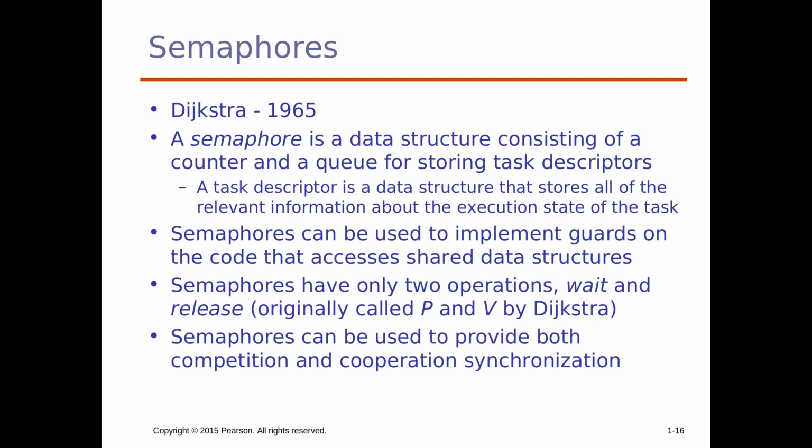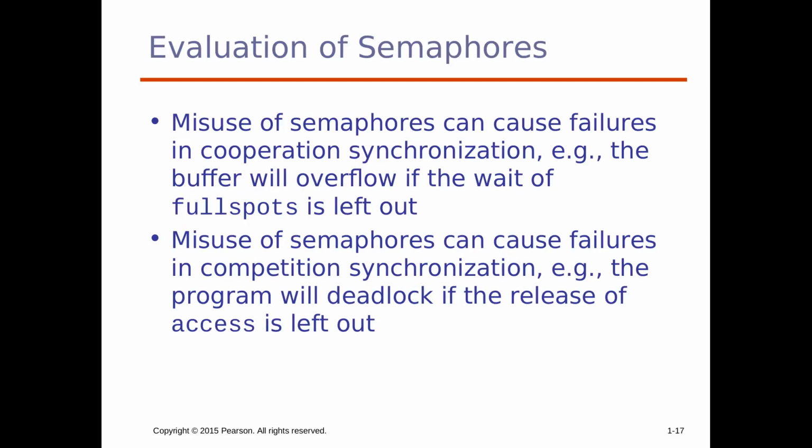So there are some issues with this. I will leave you guys to go look that up in your spare time. I'm not really too worried about that. Semaphores have certain issues, right? Misuse of these can cause significant failures, specifically with cooperation synchronization, because what will end up happening is the buffer will overflow if the wait of full spots is left out, right? So don't worry about that. That's in the underlying components of this. I'm not going to get into that. I would suggest you go and spend some time reading about this.